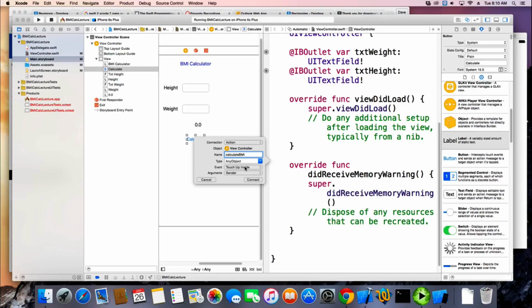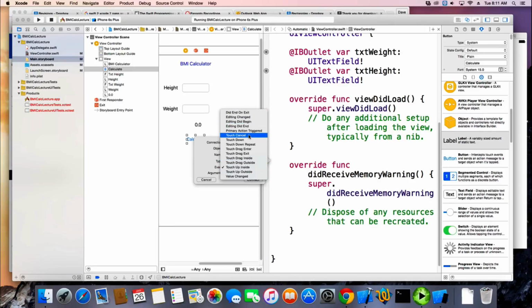BMI. And the event, I don't really care what the object is. I can say that it's a button, but I don't really care because I'm not going to use really any properties of that. I'm not going to change the labels and all that kind of stuff. But if you wanted to, yeah, I could force it to be a UI button. Then we have, what type of event do you want to have executed when that button is clicked.